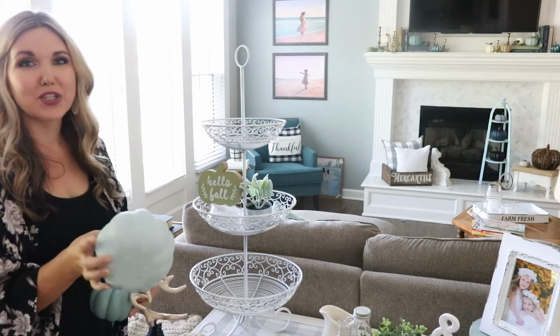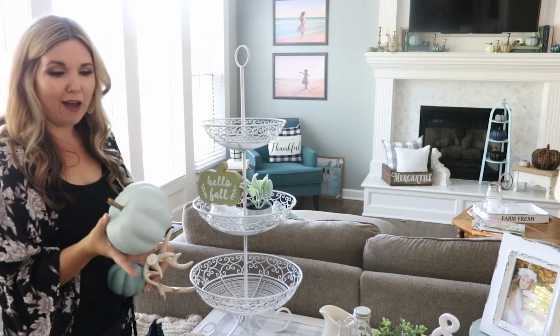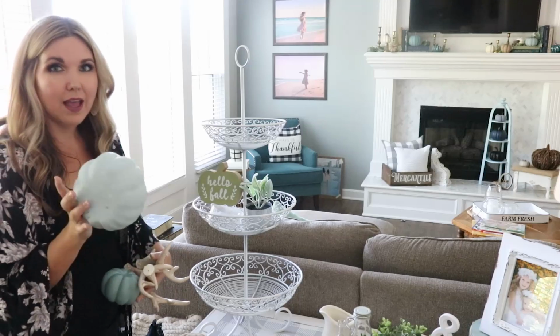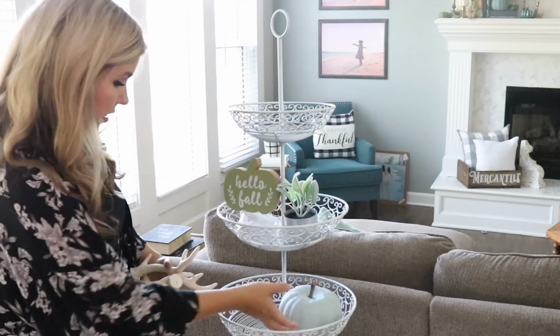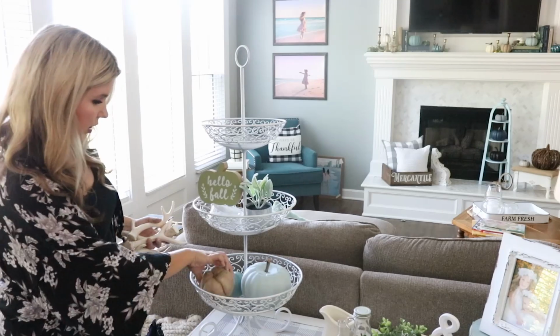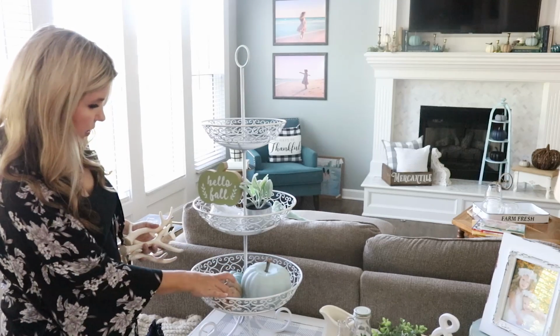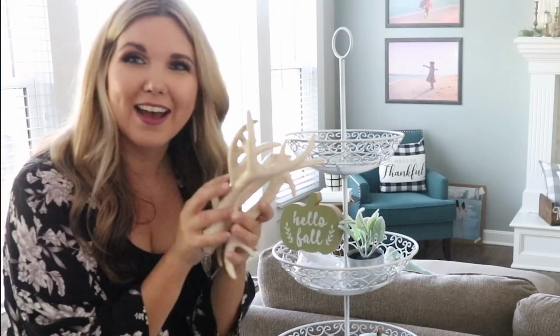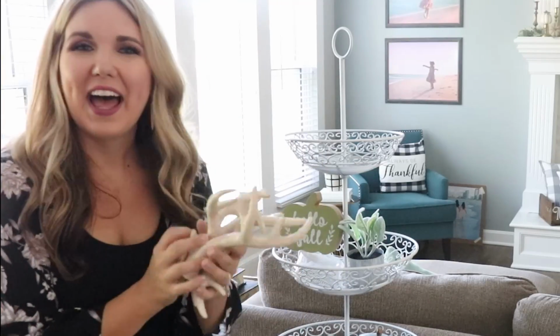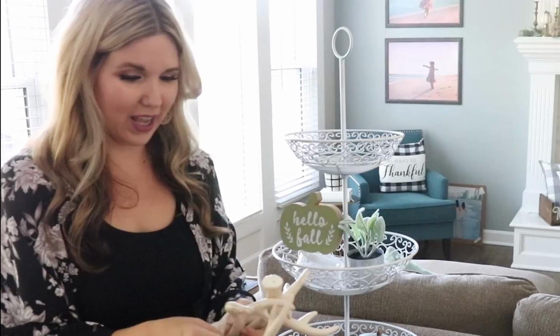I did a video where I showed you how I picked out the different spray paints and spray painted all my pumpkins. I'll link that video below so you guys can watch that. Just going to try to figure out my color scheme. I may just do a bunch of pumpkins on this bottom one. That might look cute. I also have these antlers from Walmart. I'm loving these. I definitely want to add these in.